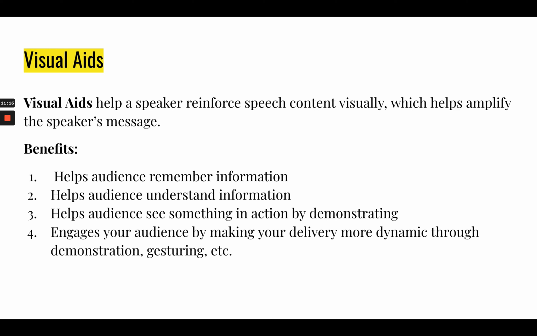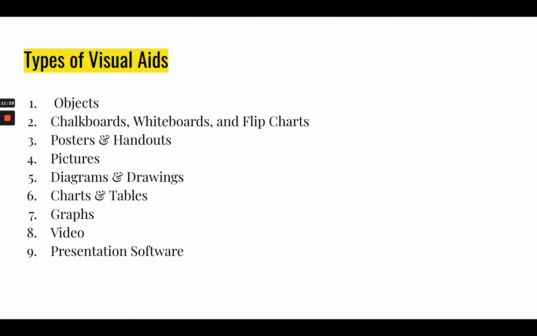It helps them understand the information. It helps them see something in action by demonstrating it, and it engages them. It kind of brings them into the audience. It adds interest and is a little more captivating for your audience. You could use objects, chalkboards, whiteboards, flip charts, posters and handouts, pictures, diagrams and drawings, charts and tables, graphs, video, presentation software. For this class, you're required to use a PowerPoint or Prezi or slideshow to incorporate into your informative and persuasive speeches. So tips for using PowerPoint as a visual aid.